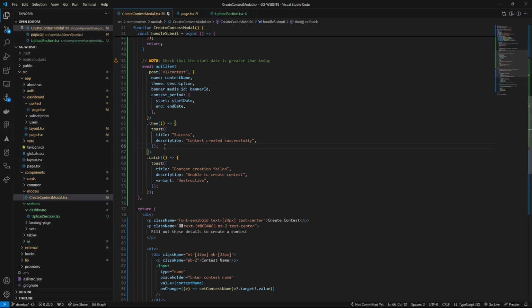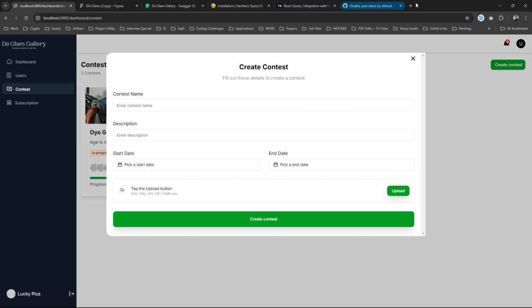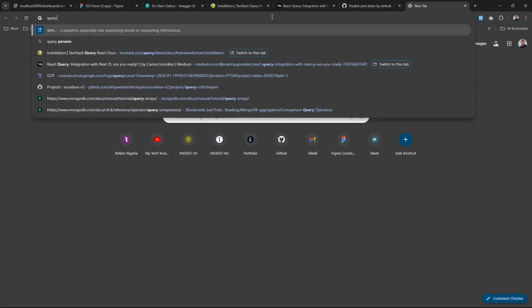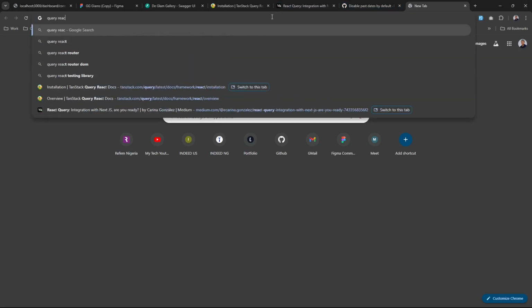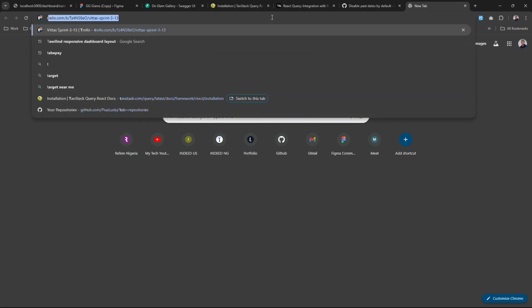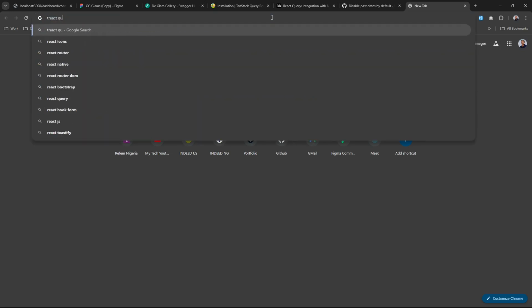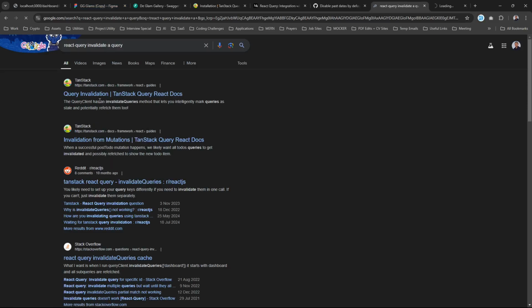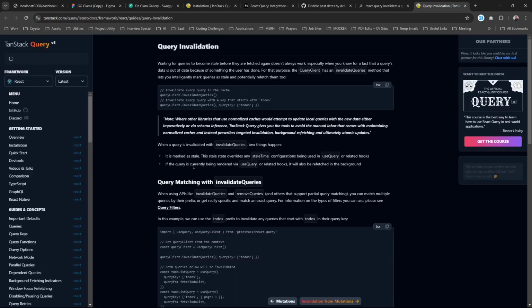So we forgot about the variant. All right, we want to invalidate a query by the key, right? So let's quickly search how we can do that. It's very easy with React Query. And invalidate a query like that.